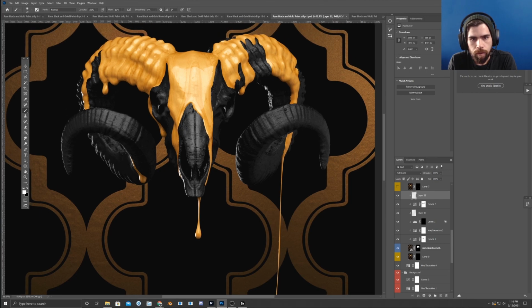Just trying to give it a little more texture here and there. Maybe add in a little more highlights in the... oh, I'm only affecting the skull right now. That's okay. I'll do this to the paint layer too.